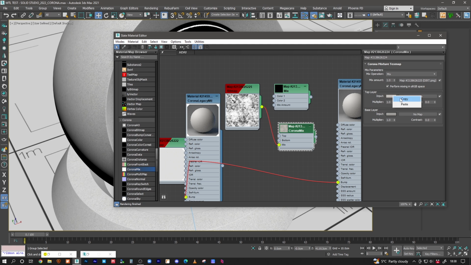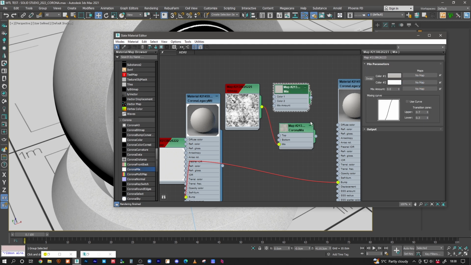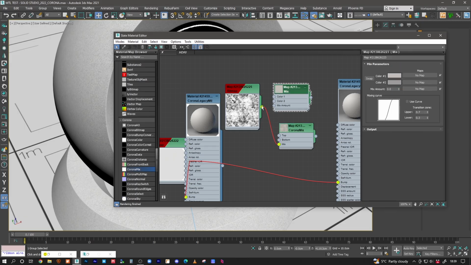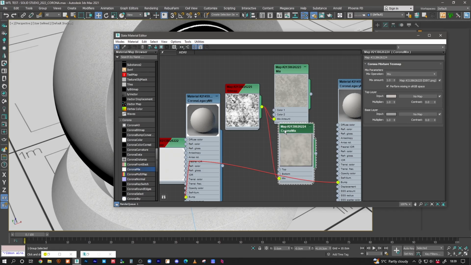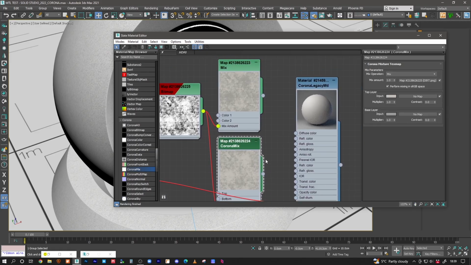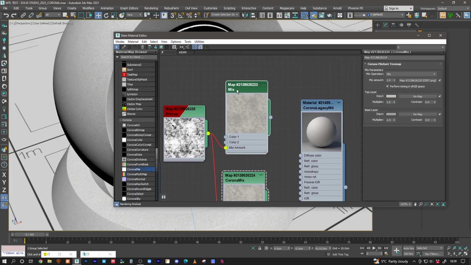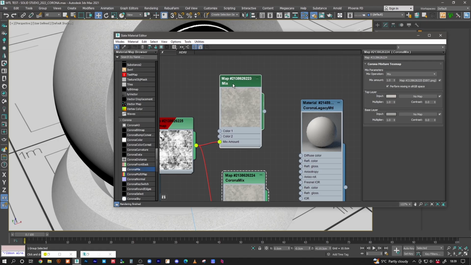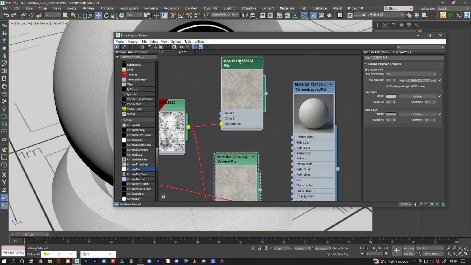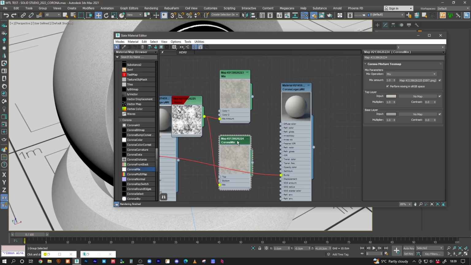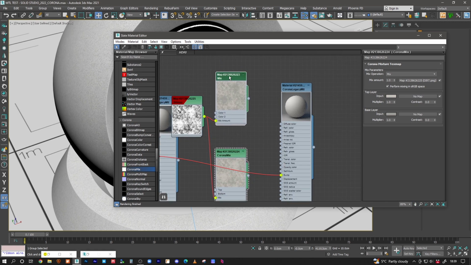And actually, I'm just going to show you a quick comparison between these two. They're going to work actually the same, right? So I'm just going to paste that there and plug that in there. I'm going to maximize, and this is what you're getting. As you can see, it's completely the same thing. If you are using just a mix, I would advise using just Max Mix, because sometimes when you convert to V-Ray especially, it's going to be easier. It will understand this more easily because this is the original Max mix node. And this is Corona, and sometimes you can have issues converting these nodes. So we can use this perfectly fine.